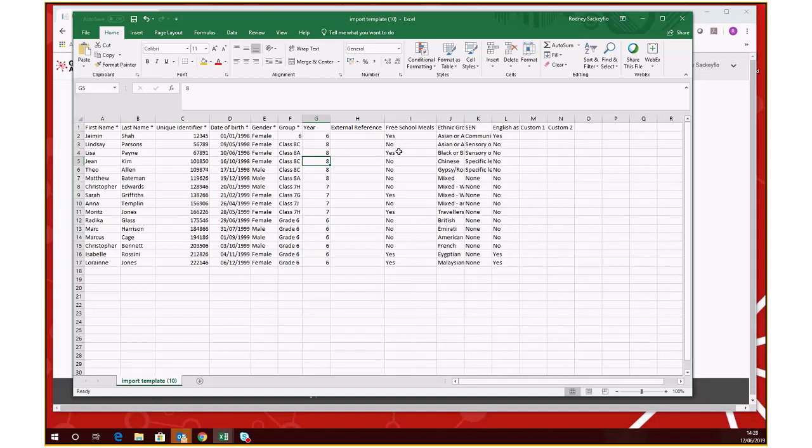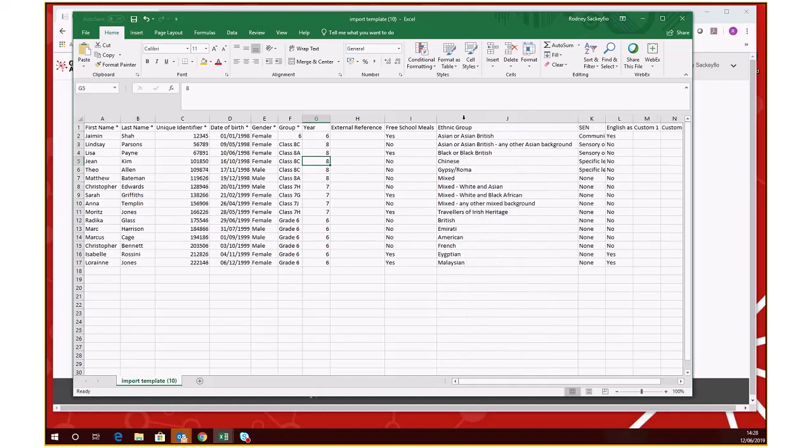Free school meals. Once again, if it's a requirement from the trust for you to complete, please do so. You cannot put Y and N. You've got to type it fully, saying yes and no. Ethnic group as well. Do put in either, as you can see from the example here. You can't use any special characters, so please just use exactly what we've suggested within the fields.